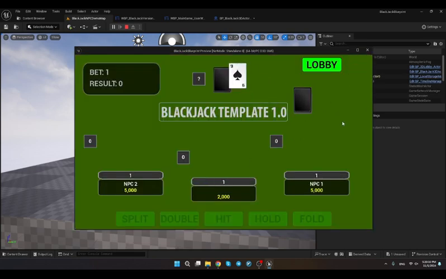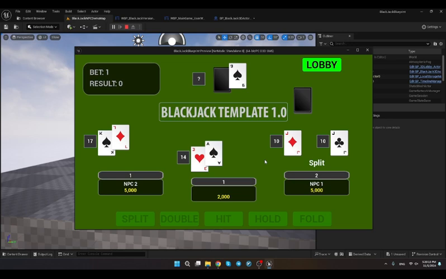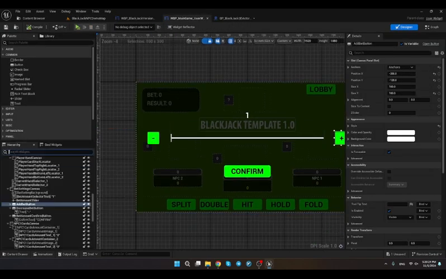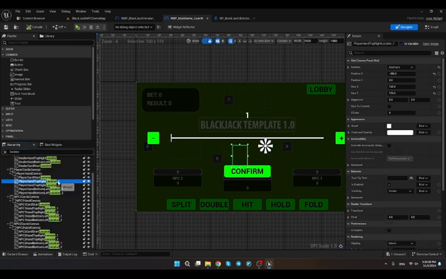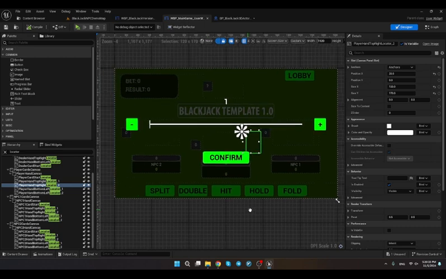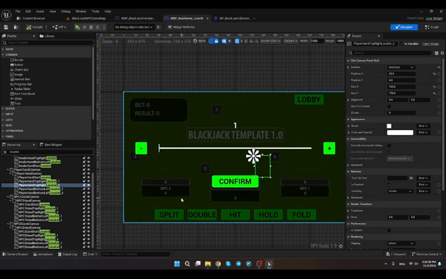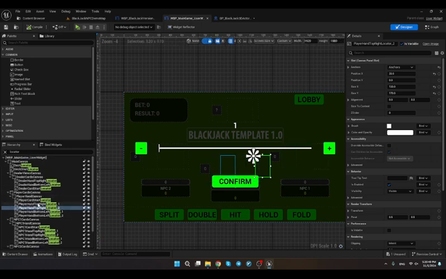I think the locators make more sense as you see them here. Basically like that. And as you can see, you have top right locator 1, top right locator 2. This is because of the split functionality of blackjack. If you split your hand, you would have one hand over here, one hand over here. So these are just to distinguish those two.